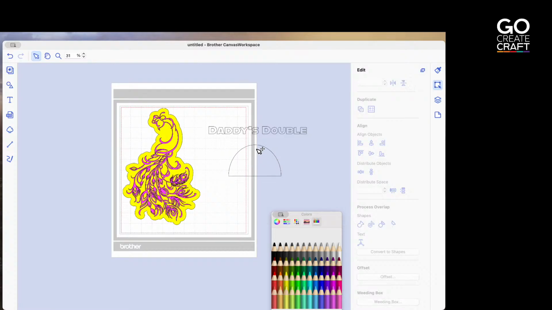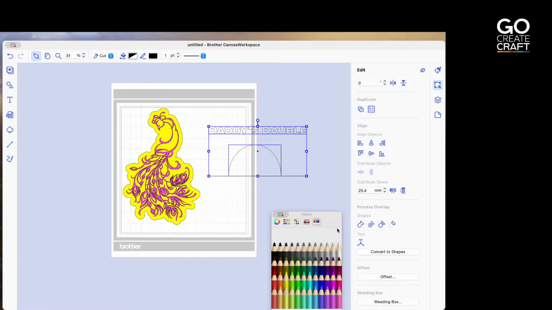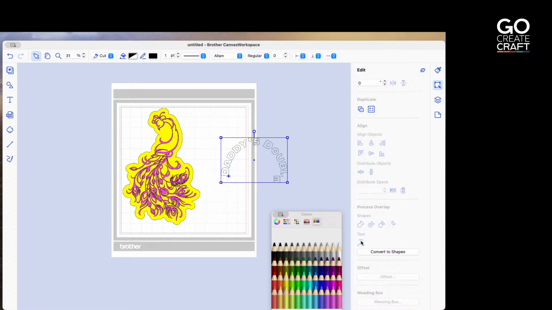So we're going to select our text, select our shape, and go fit to path, and it's going to pop it onto that shape. Now at the moment our starting point is right where we need it to be at the beginning of that line, but our text is sized such that it's dropping off the end here, so we need to do a little bit of fiddling with that.